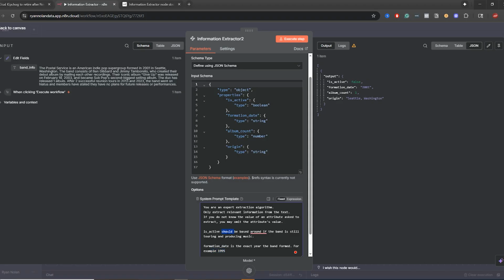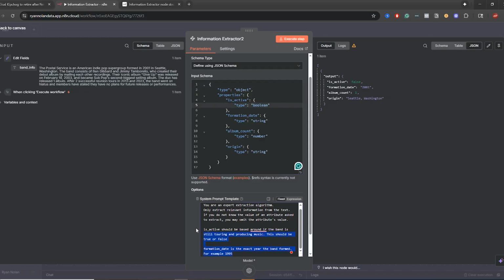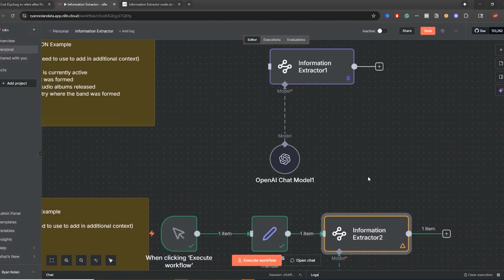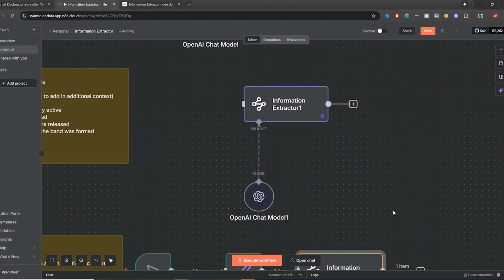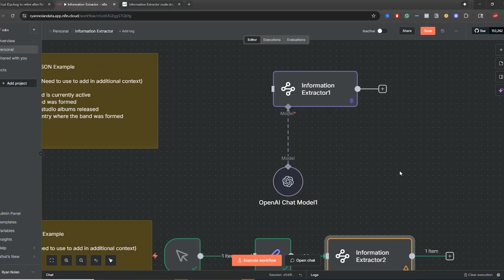Context, like what this is looking for, and then probably an example, which I'm missing over here. I should say this should be true or false. And, you know, being a Boolean, that makes sense. But again, you want to give as much context as possible in this system prompt, because we just have the JSON schema and that's it. And a lot less information than above, or even right over here.